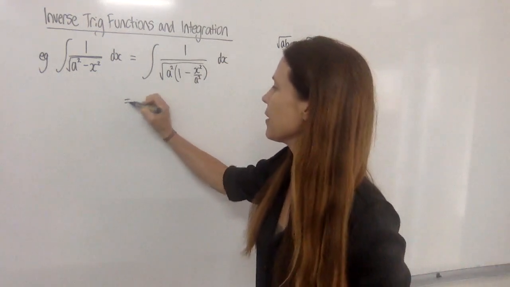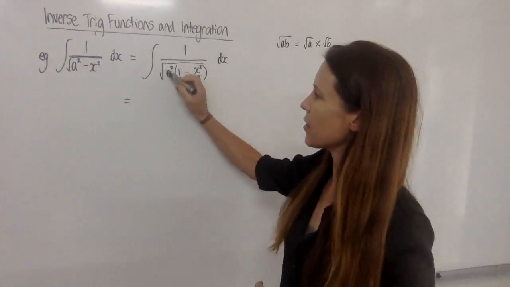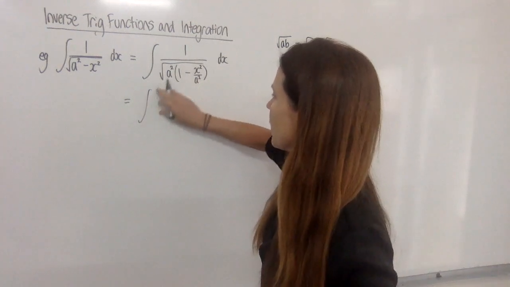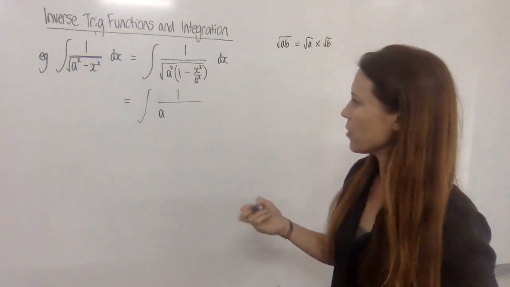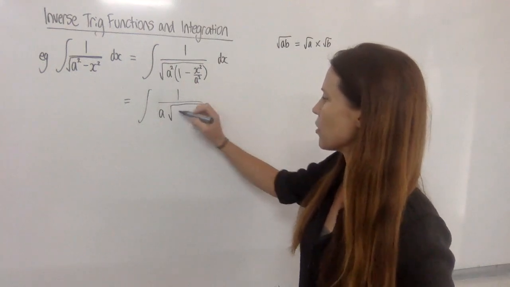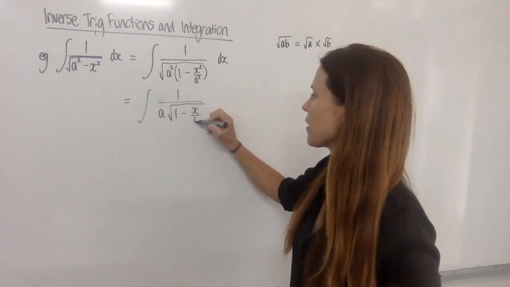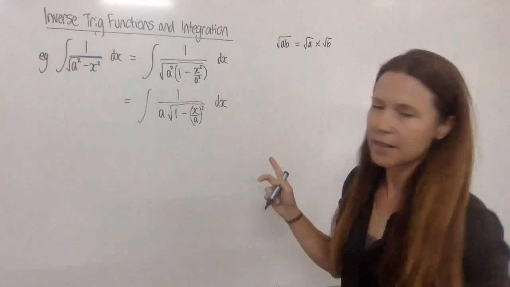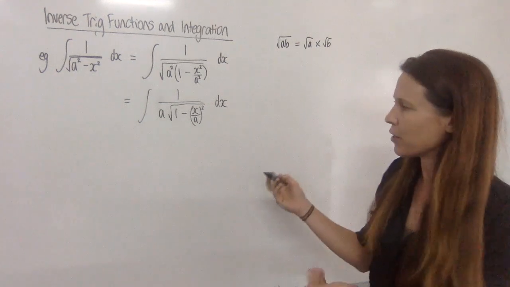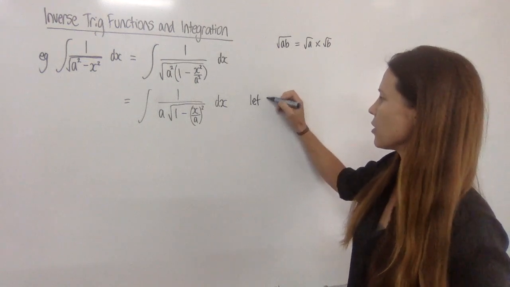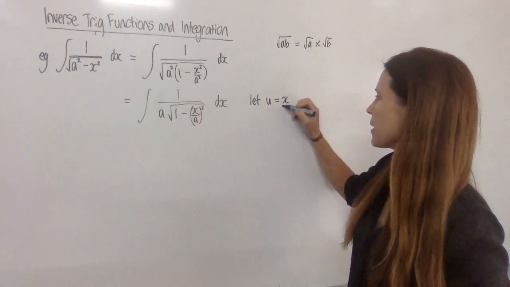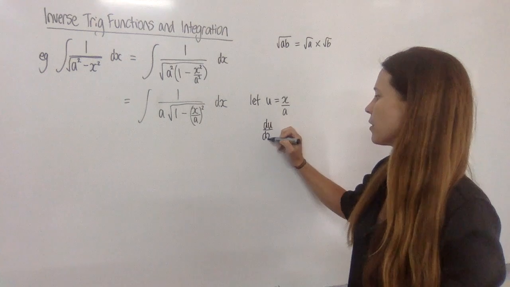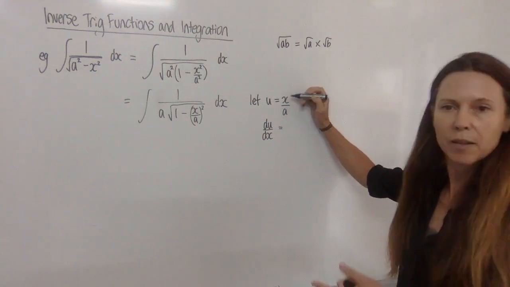Okay, on the next line, I can do exactly this. I can say, let's take the square root of a squared, that'll just be a, so I can put that separately. Actually, let's keep it together, but we'll put the a there on its own, and then we have the square root of just this section. And let's tidy it up a little while we're here and call it x over a, all squared, like that. Okay, now the next step is not completely intuitive. You might not have thought to do this, but if we let u equal this part that's been squared here, the x over a, then we can do something a little bit tricky and say du dx, and remember this is really just 1 over a multiplied by x.